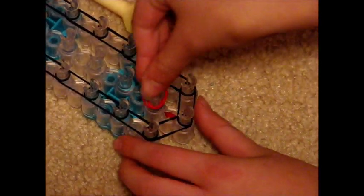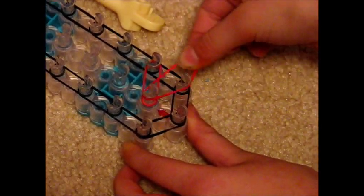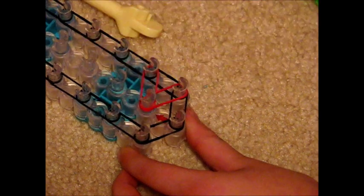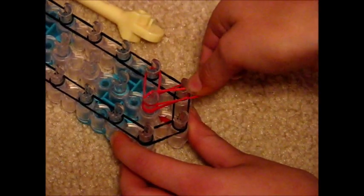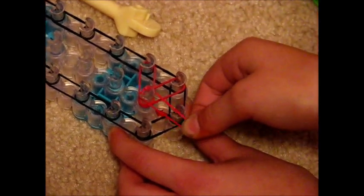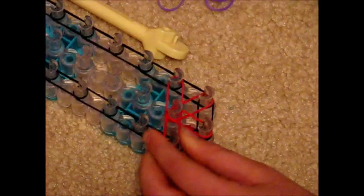Then you're going to go to the center peg, you're going to pull that rubber band down to the peg diagonally below it to the right. From here, we will go clockwise. So you're going to take your same color, center peg, and then pull it straight down. Same color, center peg, pull it diagonally below it to the left.